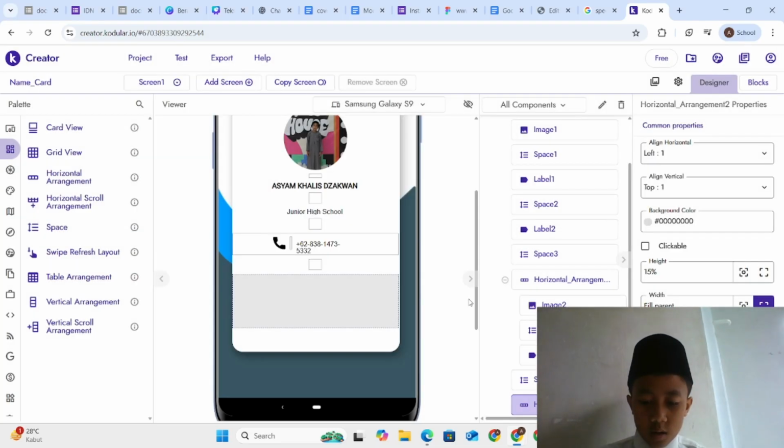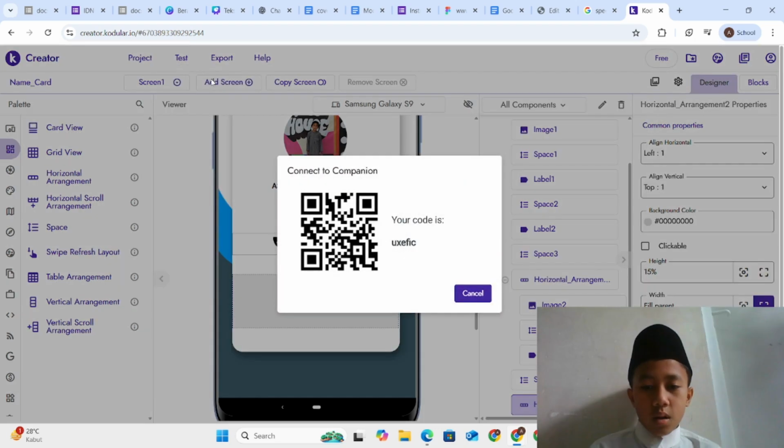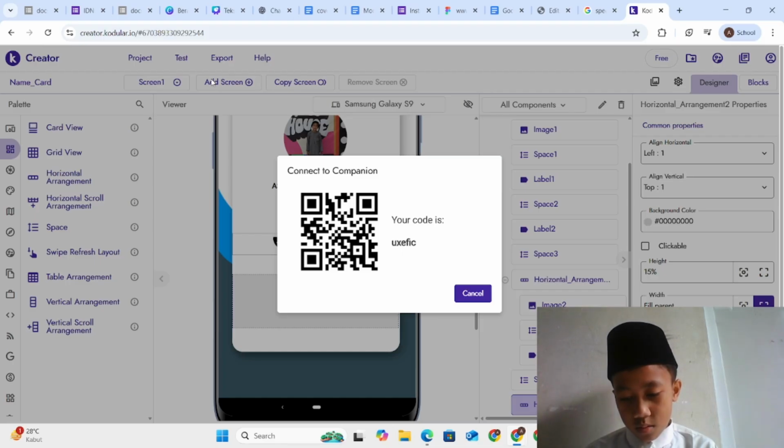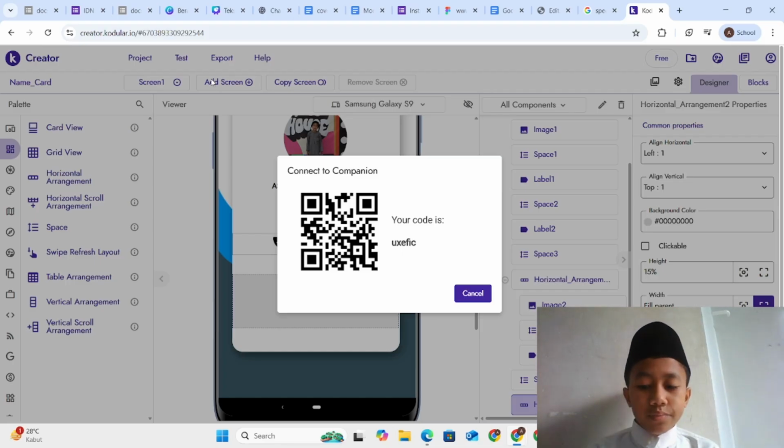Maybe it is taking time. We're going to test again. Let's repeat. Maybe it is still loading.